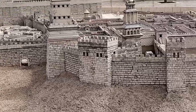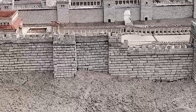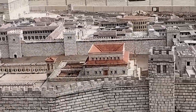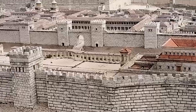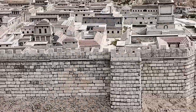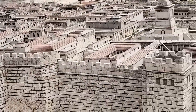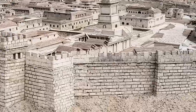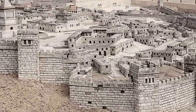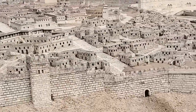This is where Solomon's temple will be. This is Solomon's temple area, and one thing about it is that Solomon's palace area is actually more than twice as big as the temple, if you look at the Bible. Talking about Solomon, close to the palace is where the more wealthy people will live. The higher up you are in the ladder, the more you live at the top, and towards the slope, that's where the middle class people will live.